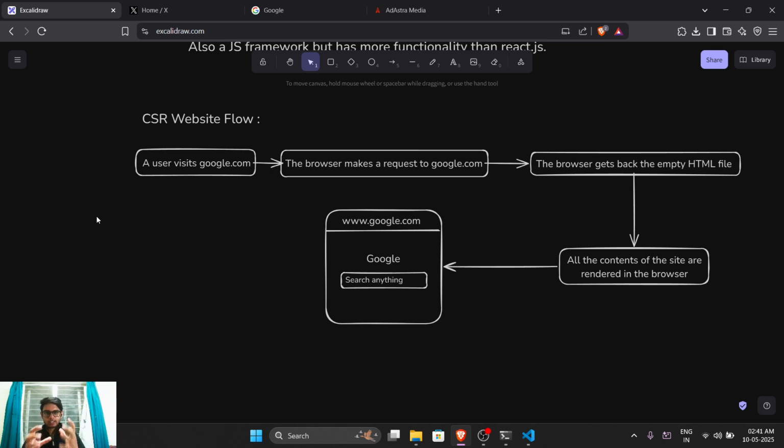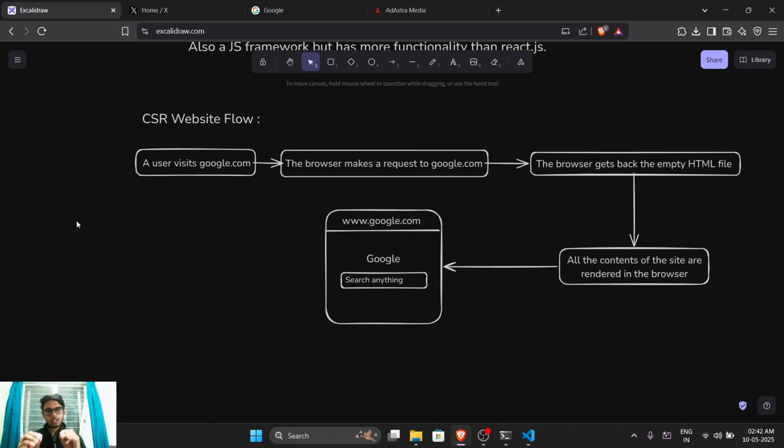Because in technical terms, the browser is known as client. There are two terminologies related to this basic networking stuff of how websites work. There's the server, on which the website is hosted. And there is a client, which is basically any type of device. It could be a browser, it could be an app, it's anything. It's a device which is trying to access something from the server. So this browser is also treated as a client, and that's why it is known as client-side rendering.